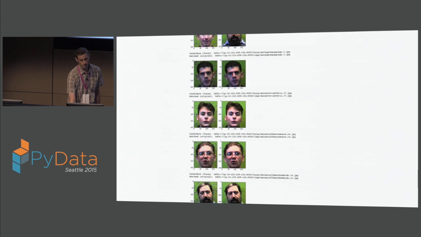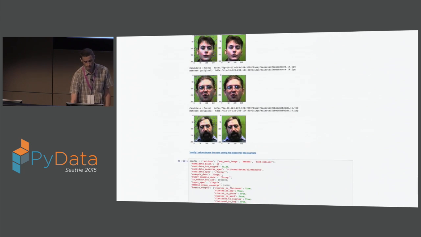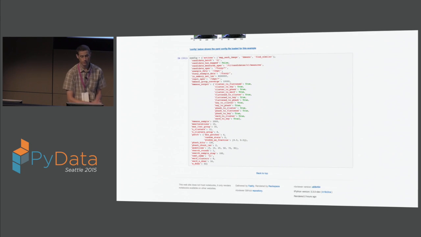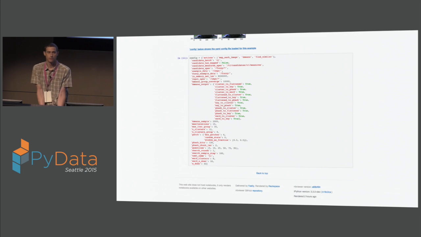And then finally at the bottom, it shows the complete configuration that the model was run on to produce these results. And so that's what I've got. Any questions on PySpark or Anaconda cluster?